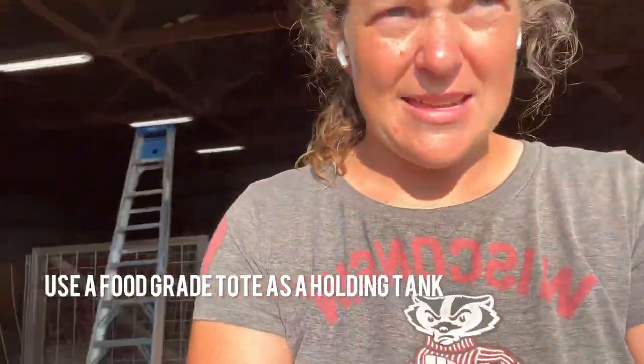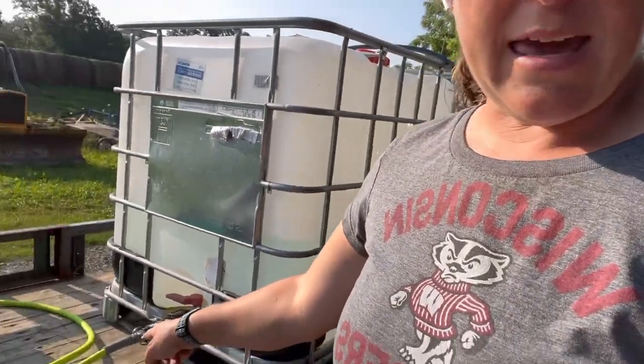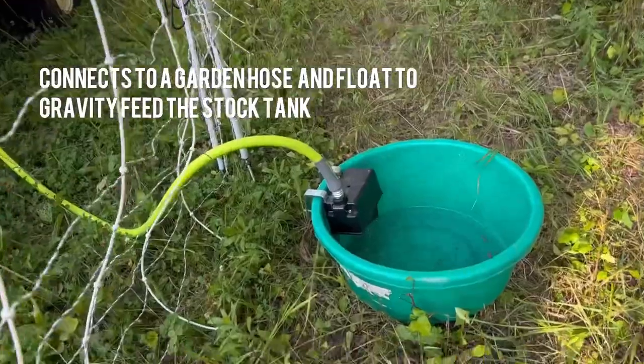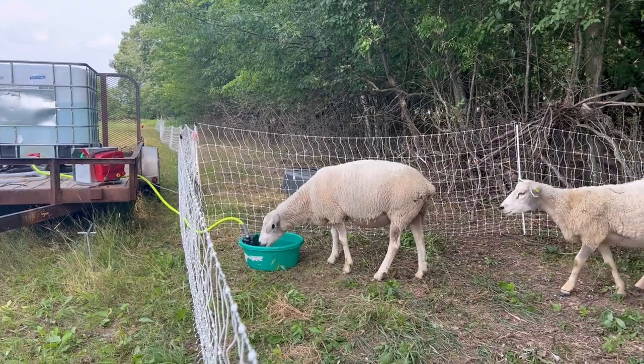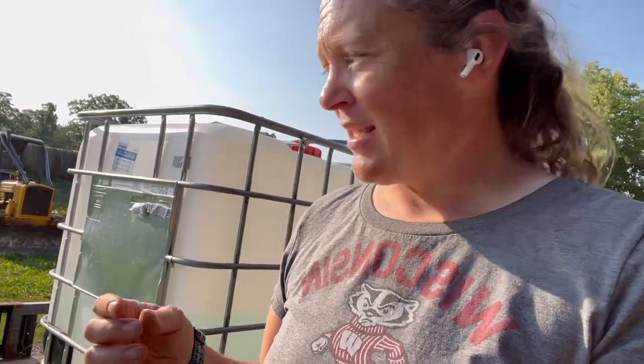Right now, while I film this, I am filling up one of our holding tanks. Our flock that's grazing our hay field and our woods has this food grade tote that holds the water, and I'm just working on filling it up right now. But then we work off of a hose that goes to a really small tank with a float. Initially I had a larger tank on it, but I really like the smaller tanks. Just for the sheer fact that if I've got to move animals to a new paddock, which with this group we've got well over 100 some animals, it's easier.